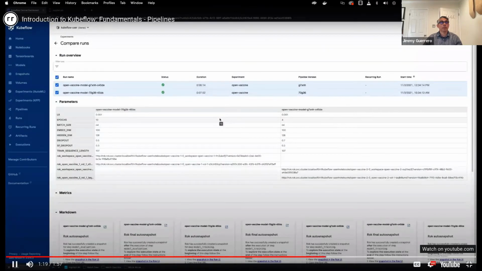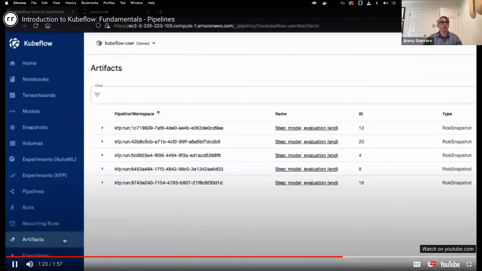The next thing we may want to do is view the artifacts that are associated with the pipeline. Here we navigate to artifacts, and there are 2 types of artifacts in Kubeflow. There's metadata, which is going to be experiments, jobs, pipeline runs, and metrics. These are stored inside of a MySQL database. And then there's artifacts. This is going to include packages, views, and large-scale metrics.